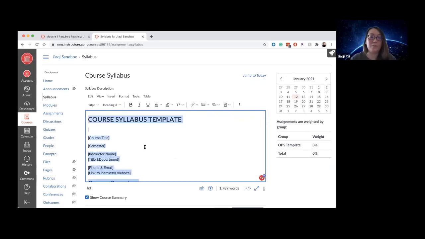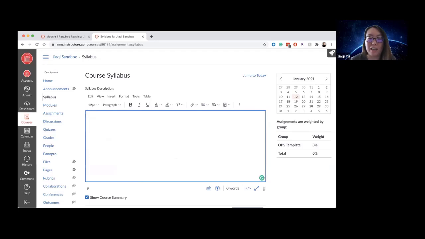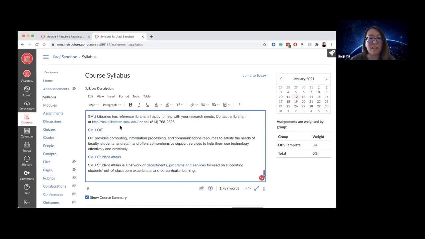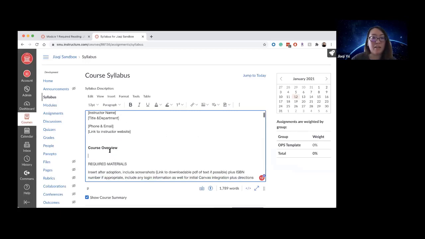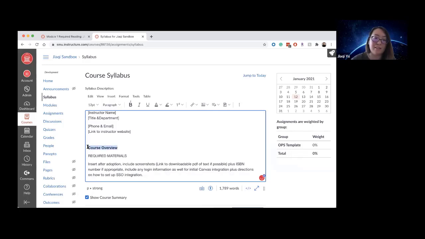I'll delete this and copy and paste another Word document example that is totally plain text without any heading style. It's just plain text. When I move my mouse onto any of those headings, they all show as paragraph. But we recommend using different levels of headings because that will organize your page and meet accessibility requirements. An easy way to fix this in Canvas is to select this one.